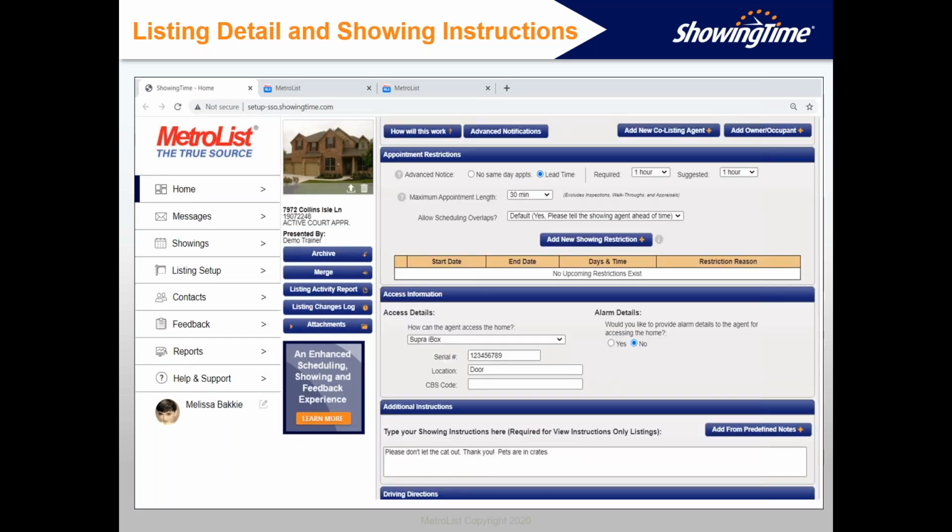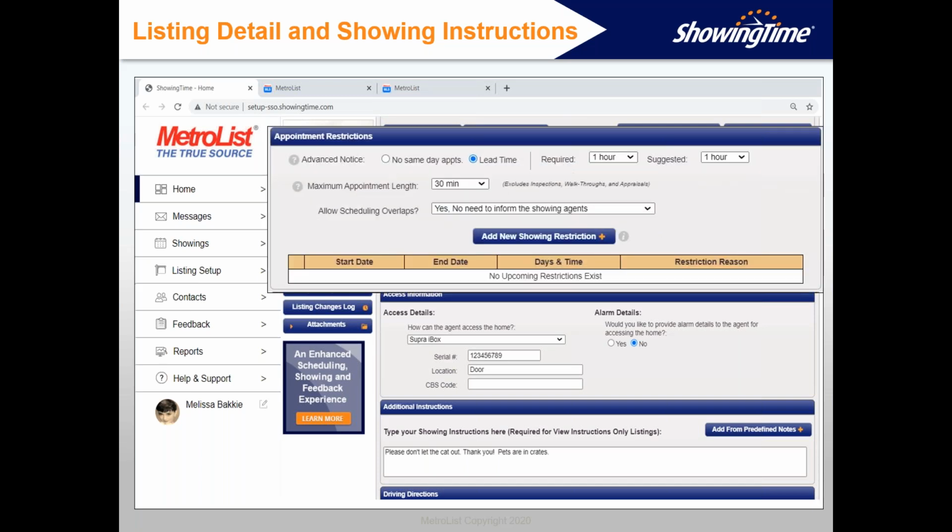Now, the next thing, as we scroll down the page, is appointment restrictions. You're going to see advance notice. You can do no same day appointments or lead time. You can see required is 1 hour, which is what I have set here.